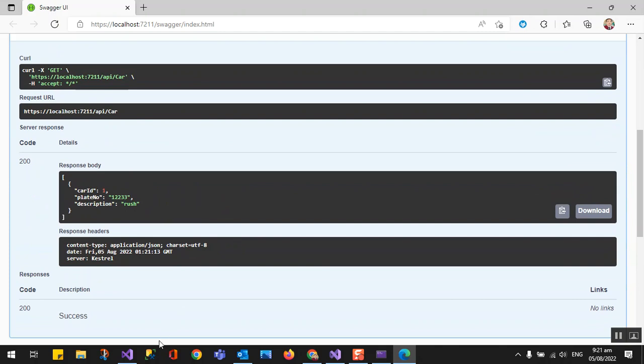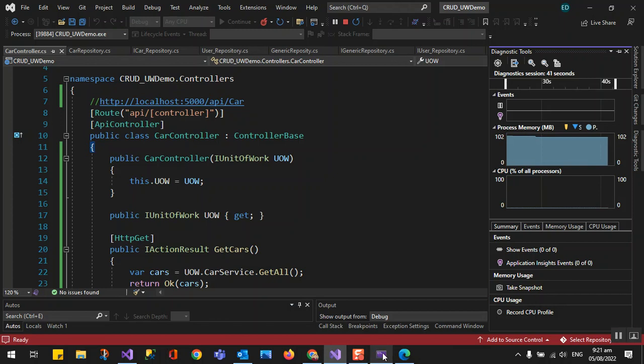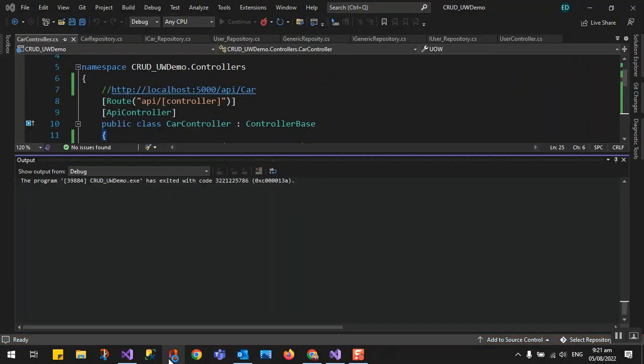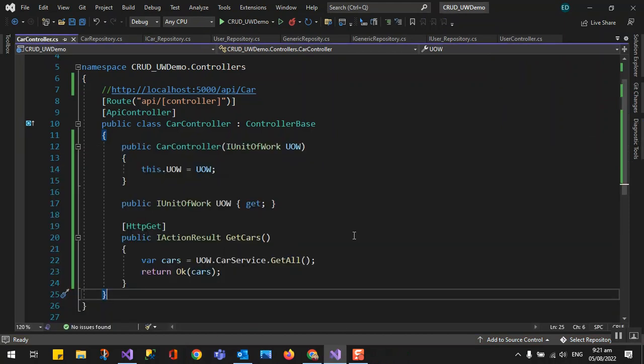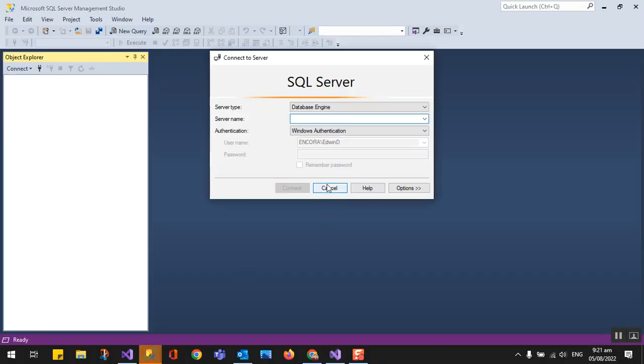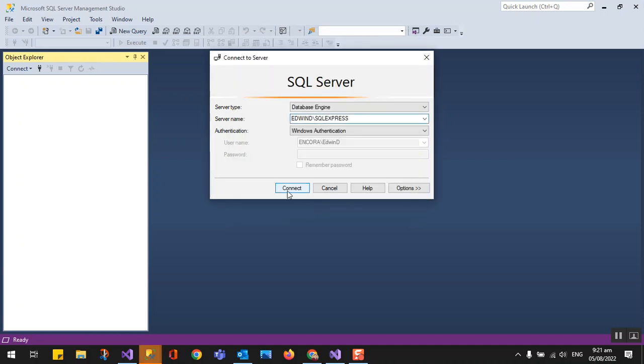Okay. So when we check our database, I'm going to create another instance. So, the database now. So we're able to get here. Let's just check our database. I'll be using my engine here.